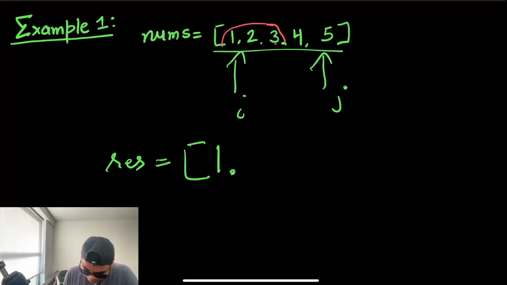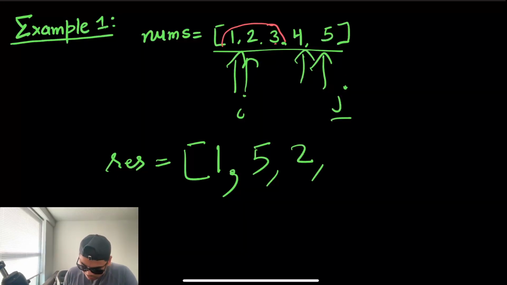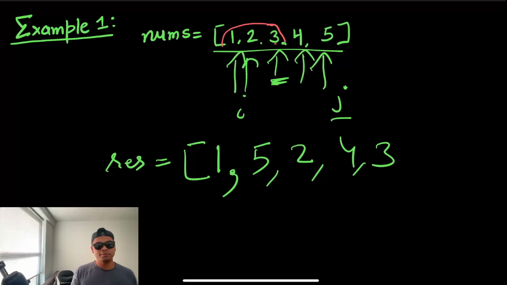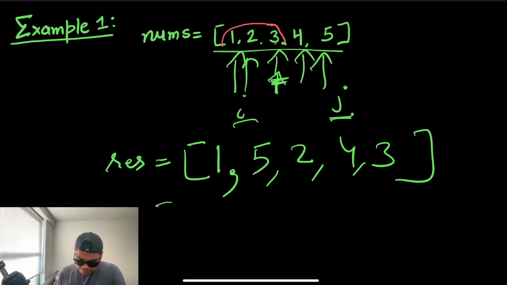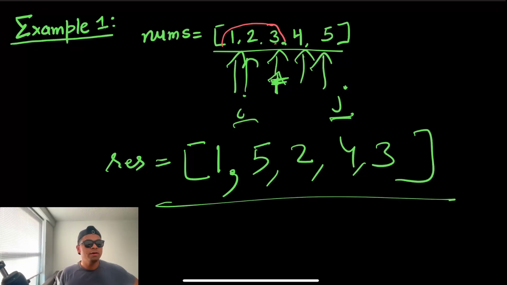Then I want to arrange my result array, the result pattern that I'll be returning. I take the first element, then I take this element, then I must have incremented i, and then I take this, then I take 4, and then I take this 3. Then I'll make a check if they're equal or not equal, right? I don't want to push the same value for both i and j. So I'll keep going until i is less than j, and then I can just return this. This would be a valid arrangement.